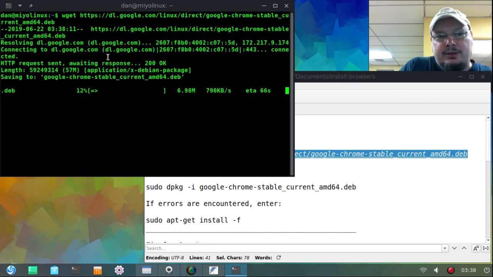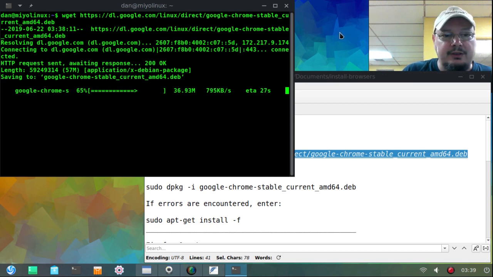Now this does actually install it on your system. My method of installing Firefox Quantum does not actually install it. It just allows you to run it on your system. You can do anything and everything with it. It's just that if you click a link to open in the browser, it's not going to open Firefox Quantum. So just be aware of that. To me, it's not a big deal. It might be to you. And if you know how to fix that, feel free to comment in the comments below.